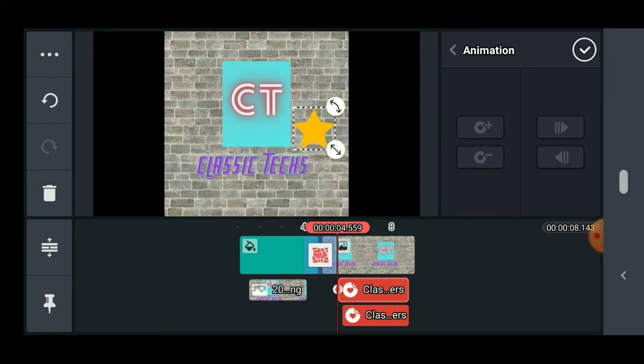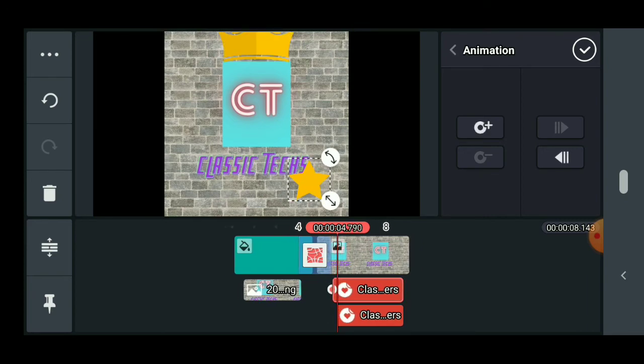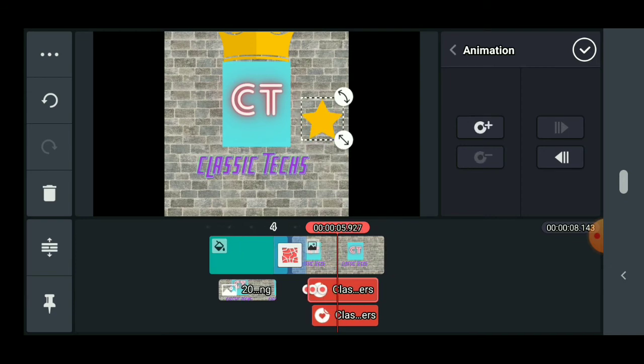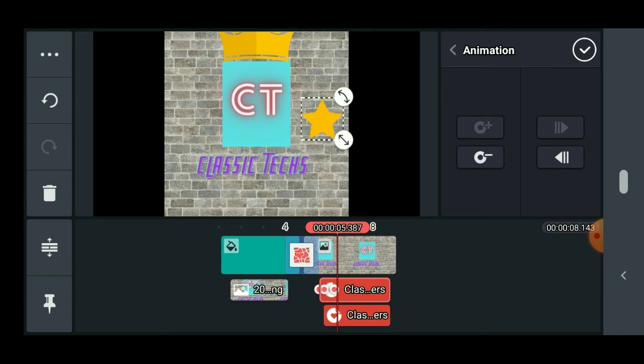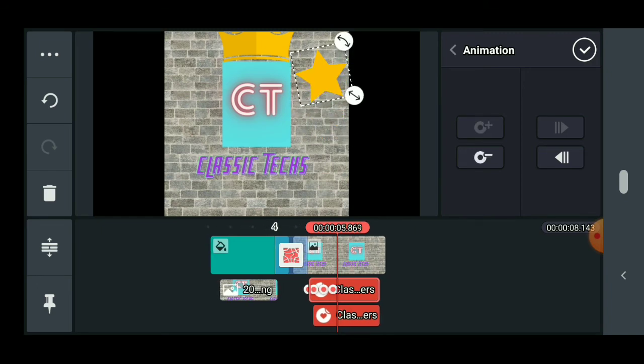Can you see now I'm moving the star? So I will move the video where I want the star to move. You see now I'll move it further. Upper. Yes. That's a bit there. Yes. Key. You won't click on it. As soon as you go to where you want the star to be, you just go further.